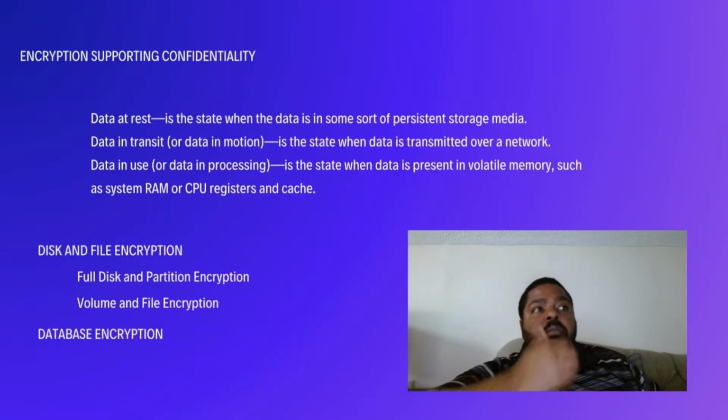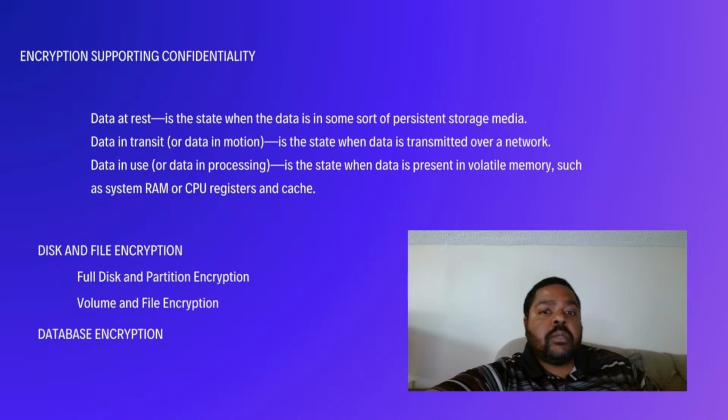As we've been talking about encryption, there are several ways that we can apply it to the data that we're actually using. And those three things are pillars that we live by when it comes to encryption. So we're either going to encrypt data that's at rest, data that's in transit, or data that's in use. As you can see on the slide, you can see the difference between each one of those categories.